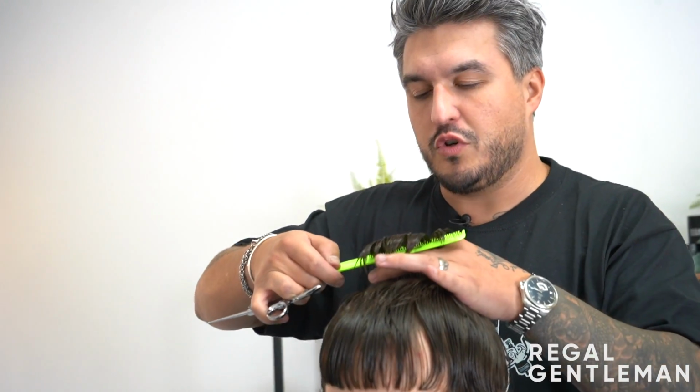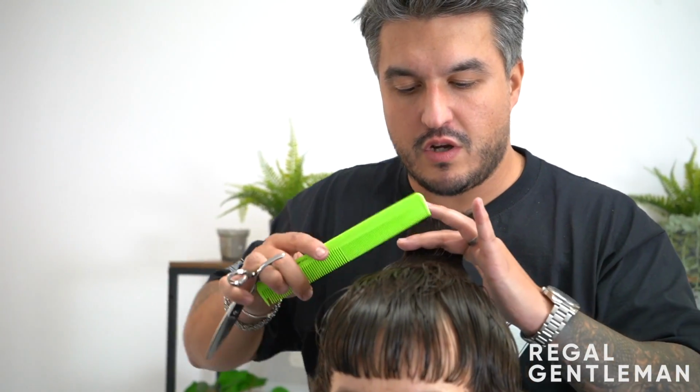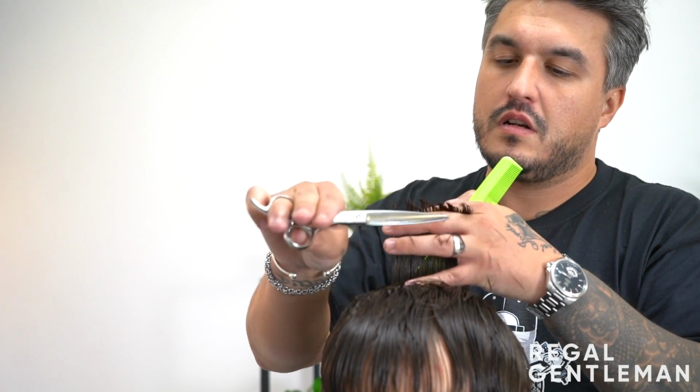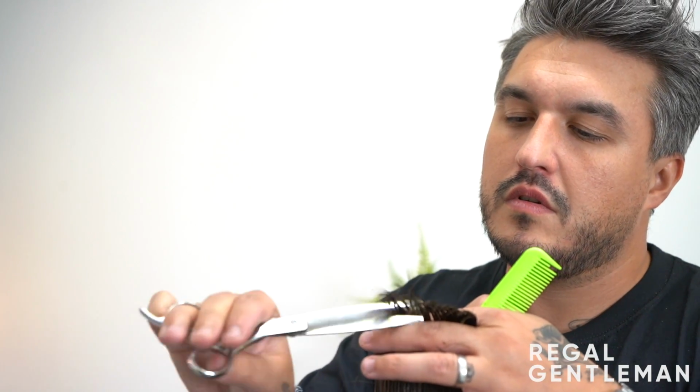Like I said, don't want to take too much off, but we definitely want to lose some length. But we like to keep a little bit of length moving around there on top. Show off that sort of shorter fringe. Take up about that much. There we go, lift it up.